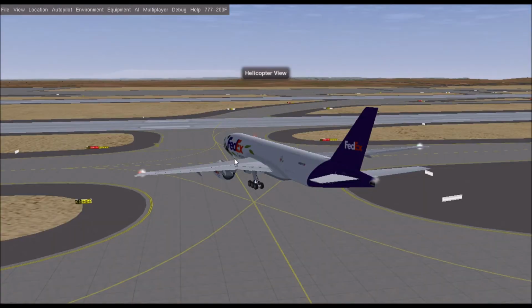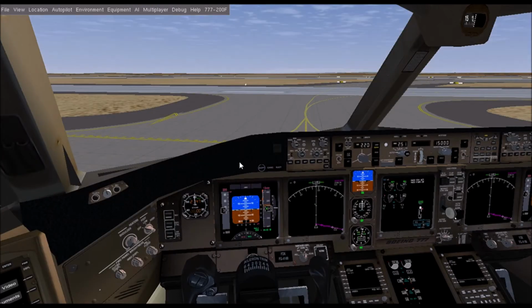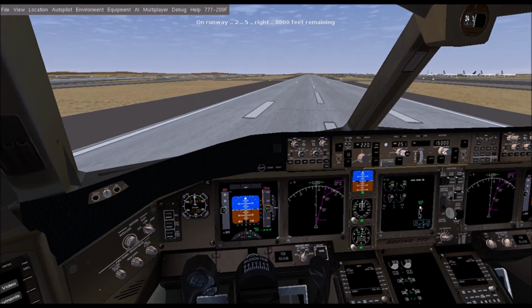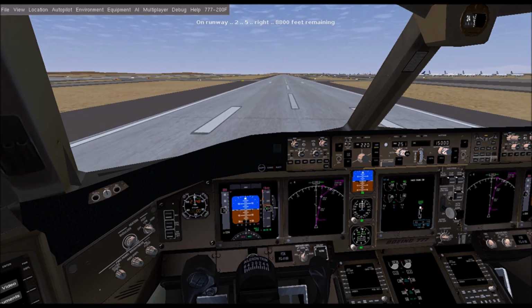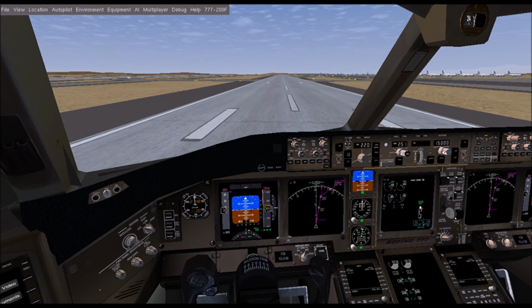Let's go do a quick run around. Everything's looking pretty solid. Alright, let's go ahead and get back into the cockpit and get off this taxiway and onto the runway. On runway 25 right, 8800 feet remaining. Cool. So we are going to go ahead and throttle up and get ready to take off.